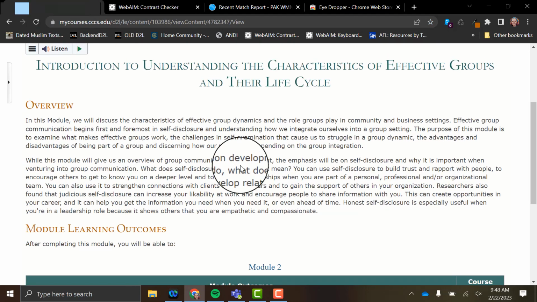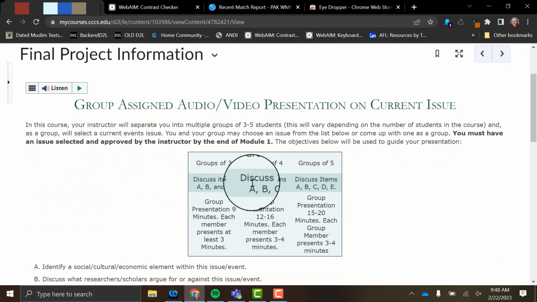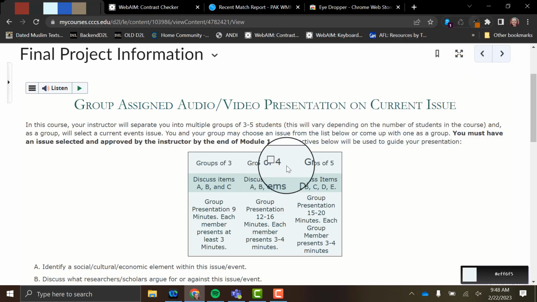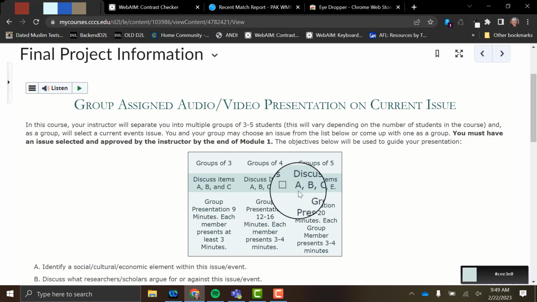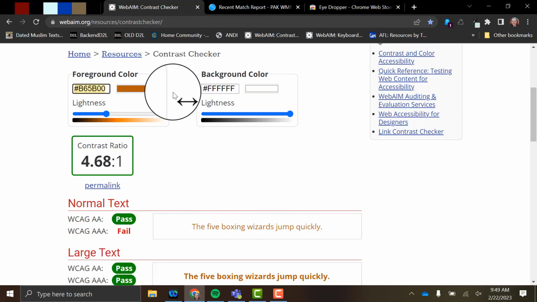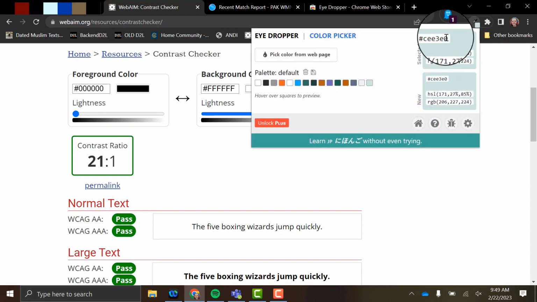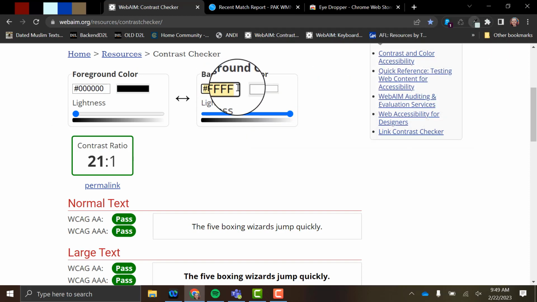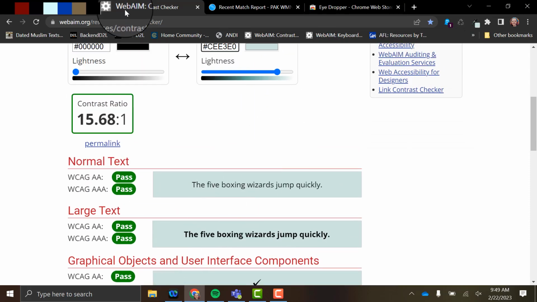There is, in these templates, there is also some tables. I've noticed this in a couple of templates. So I'm going to select both of the colors that are represented in this table. So this first color, and then this second color. And now those are my background colors. So I'm going to push that down, copy my color identifier, and we can see that that color passes with that black writing.